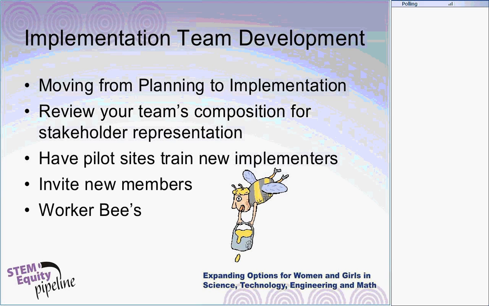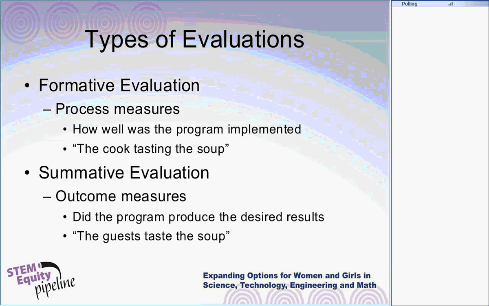And so I'm addressing step 5 more from the implementation process angle, which could apply even if you're looking at implementing in a pilot site situation. That's how I'm going to focus today's work. Remember again, you'll be inviting new members, and these people need to be the doers, the worker bees, for implementing the work on the ground.